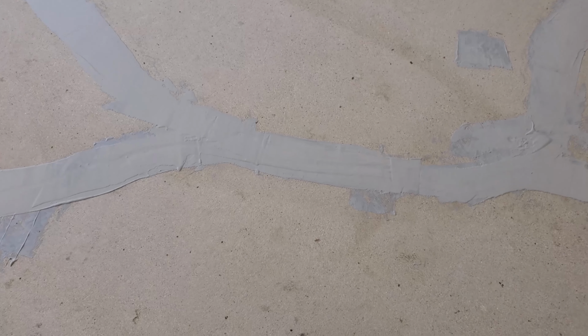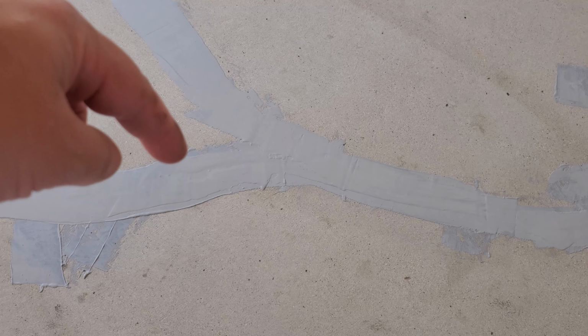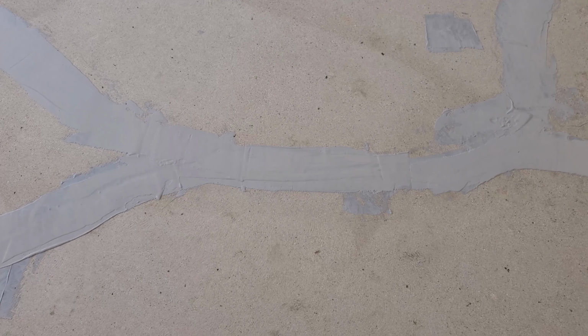All right, so look in here. If you look over to this side, you can see where I've patched it in. It's kind of sunken in. But if you come over to here, it's completely covered over. So it's looking like it's good.